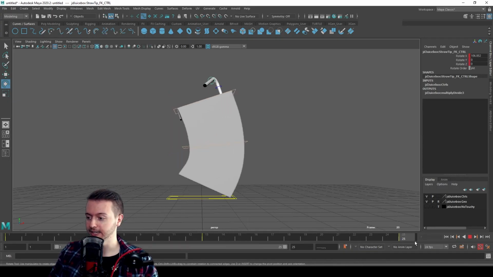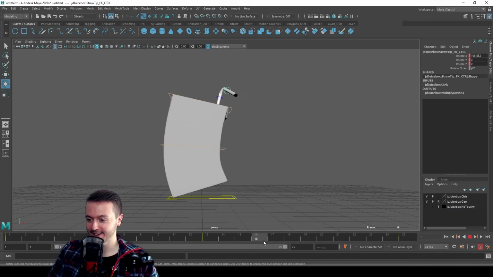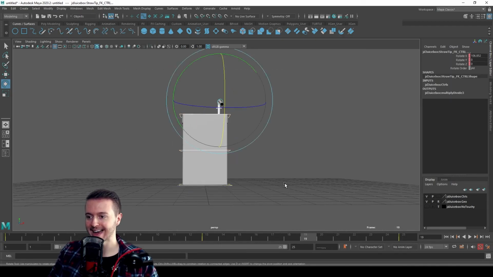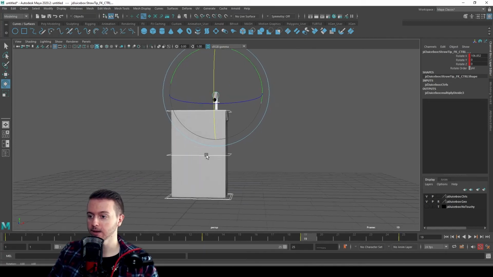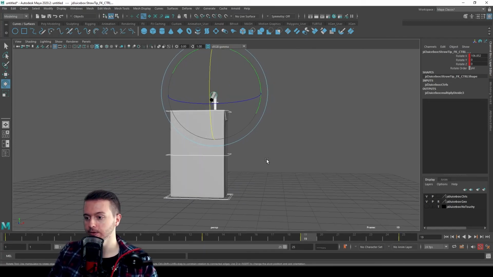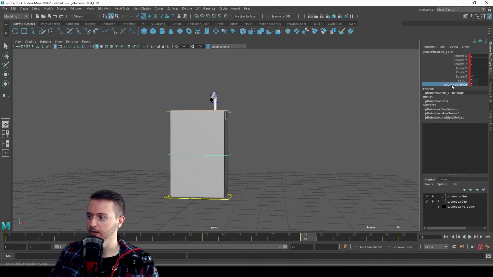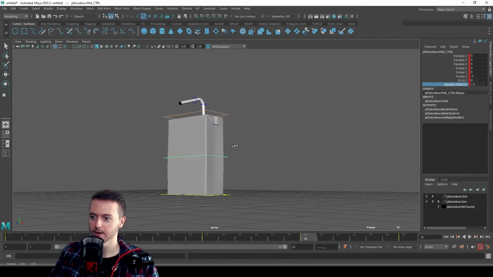But now it's not doing it here. So we have to do the exact same thing between these two poses. So 1, 2, 3, 4, 5, 6, and 6 is half of 12. Select everything. S on your keyboard to set a keyframe, because we are making a new pose. We are setting a new pose, and we're going to accentuate that arc by clicking on this middle one. Click on squash and stretch, middle click and drag to squash it down a bit.